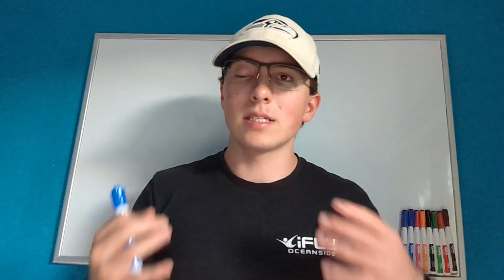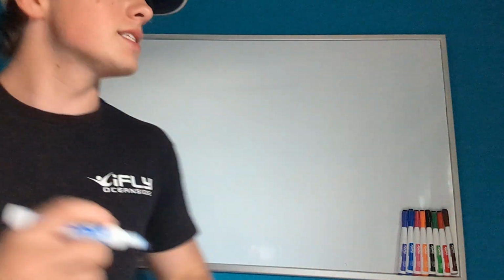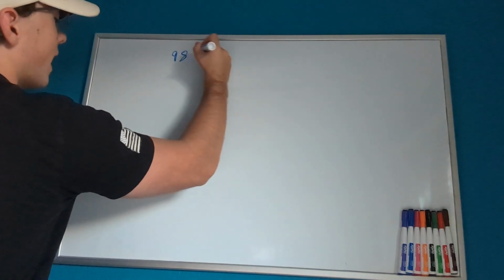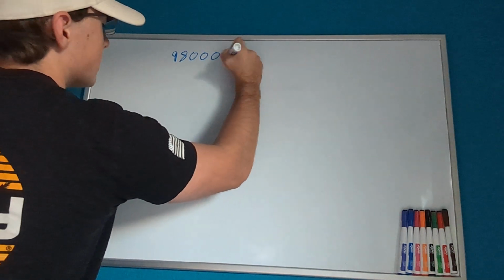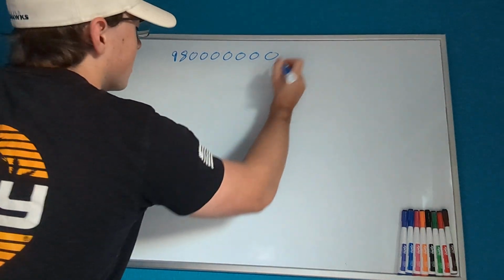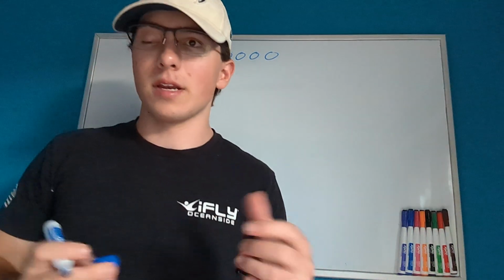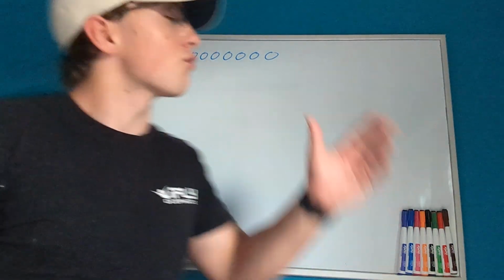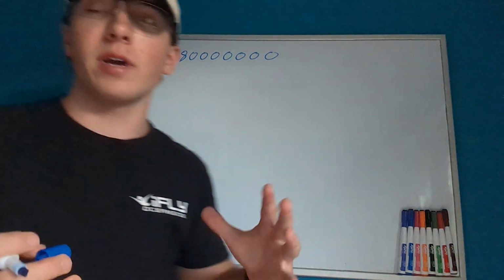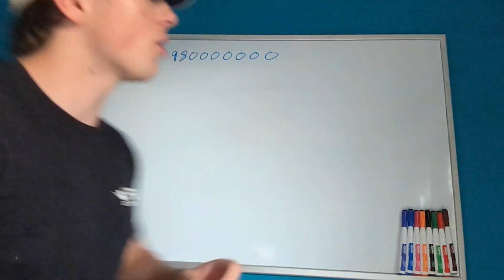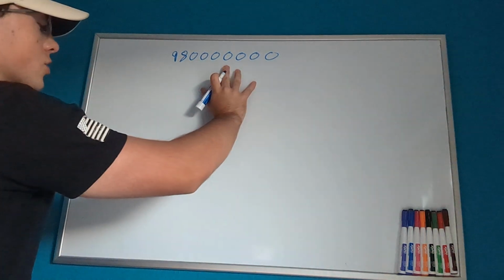So what is scientific notation? Well, let's say we have a pretty big number, like 9, 8, followed by, we'll say 7 zeros, 5, 6, 7, right? And we have this really big number, and we're going to have to write it a bunch of times, but we don't want to have to write this huge thing out a bunch of times, right? Scientific notation is what we use to condense this, okay? So how do we do that?